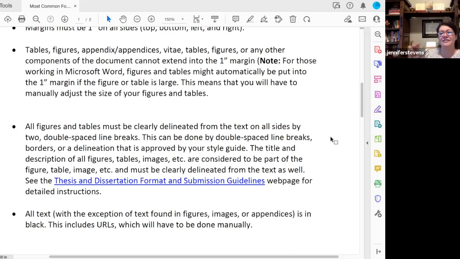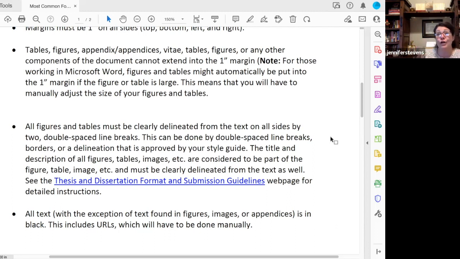And sometimes when you're looking at just one page at a time, and you go through and add those 2 double space blank lines, you might feel like it's a lot of space, like, wow, why is there so much blank space here? But actually they would rather have more space than not enough. So let's say you're going through your document and you start adding all these spaces, and then, oops, I have a table that now half of the table is on one page and half is on the other page. The rule is, these tables can be split, but if it can fit on one page, they want it to be.